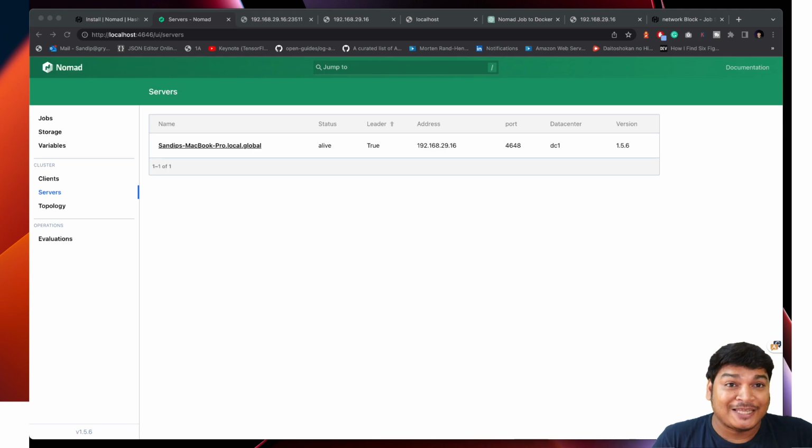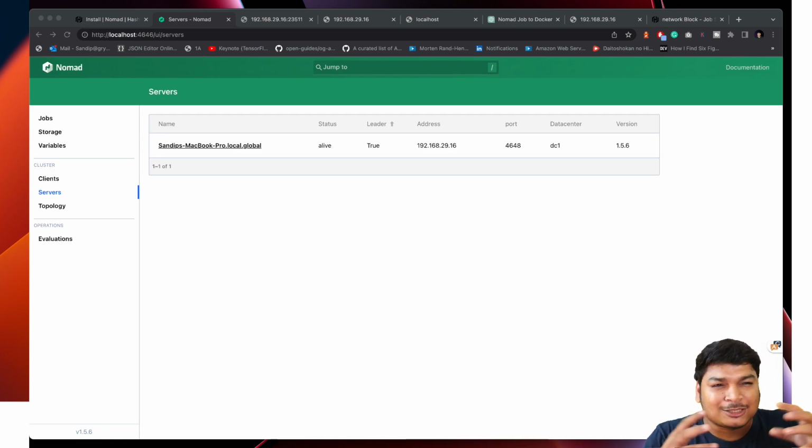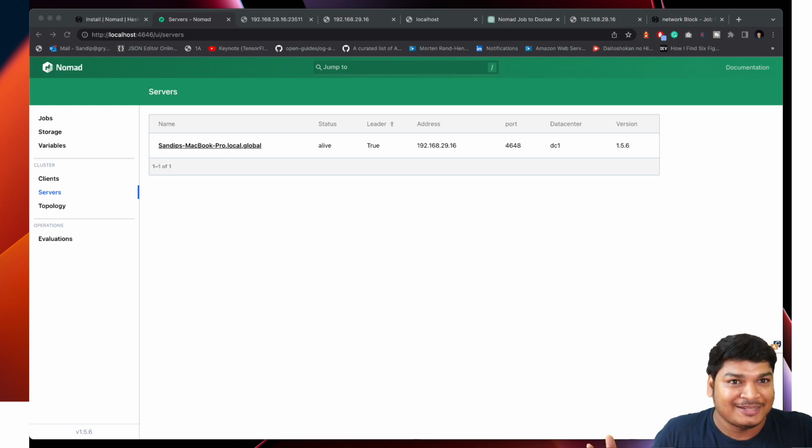So okay, now that Nomad is installed and working fine, let me quickly show a demo of how I can run a Node.js application via container, that is via Docker. After that, I will explain the architecture, and just after that, I will explain what I did and how I ran the app. But now let me quickly run the app and show you the magic.